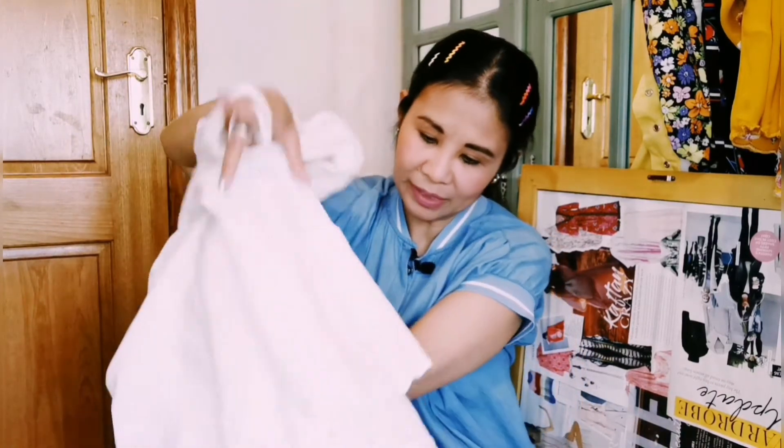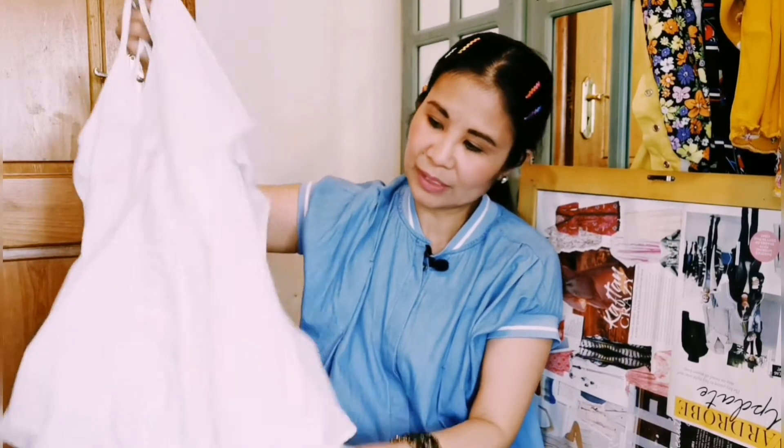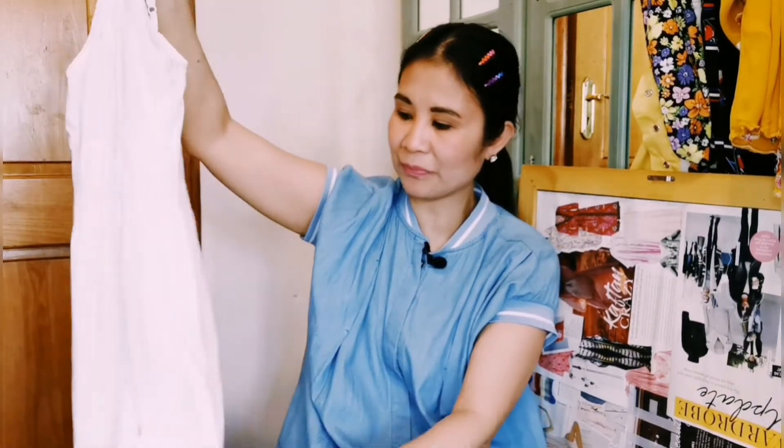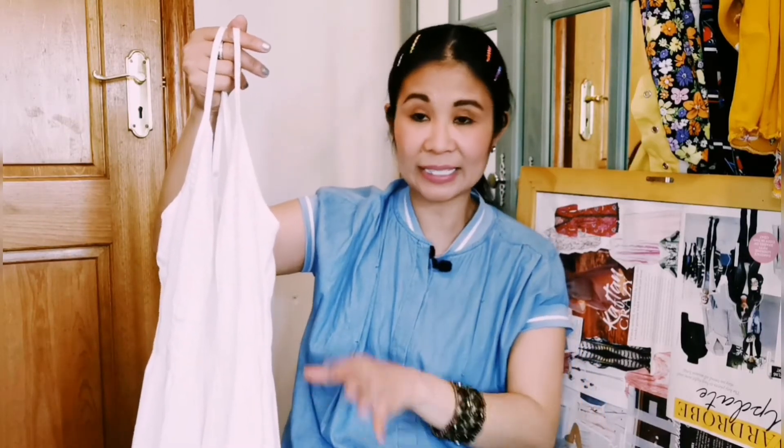You don't have to worry about what you're wearing inside because there is a lining in here — so it's actually perfect. Most maxi dresses, especially white ones, don't normally have a lining inside, but I'm so happy and glad I got this dress because it's really perfect and beautiful. Let me show you guys how I'm going to style it.